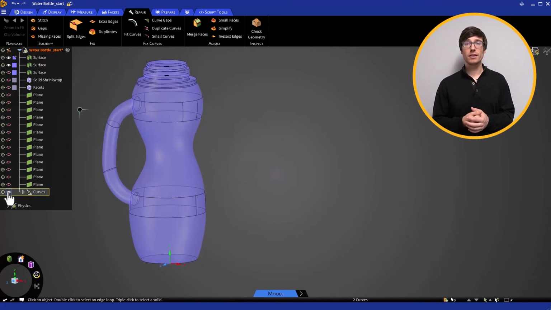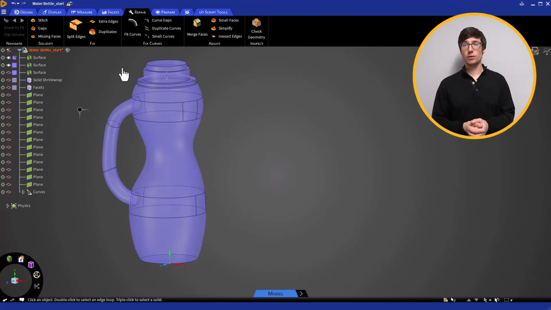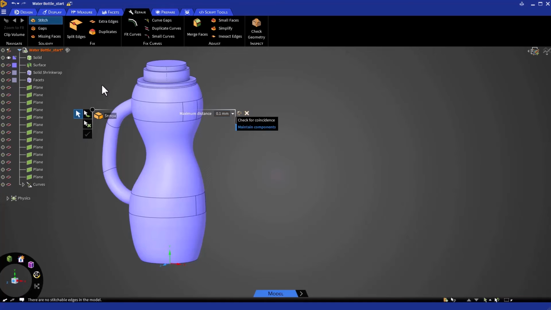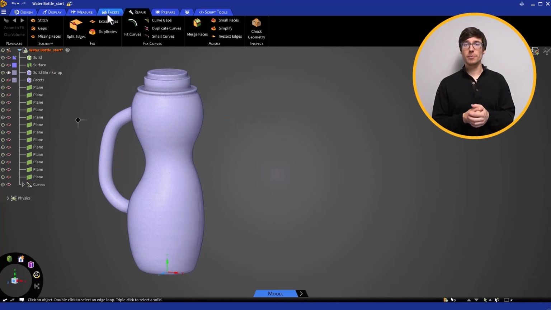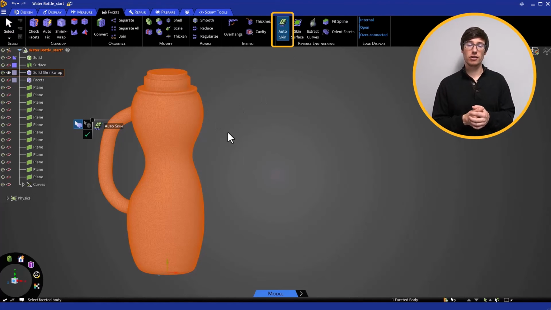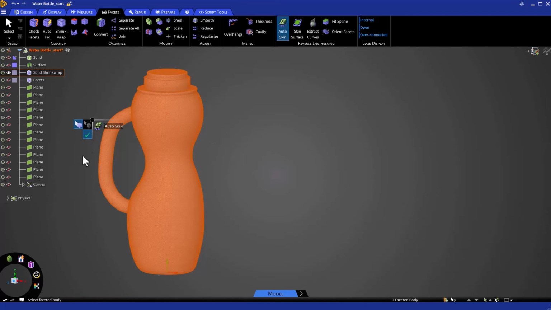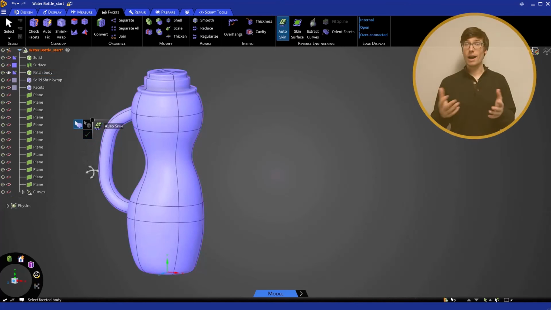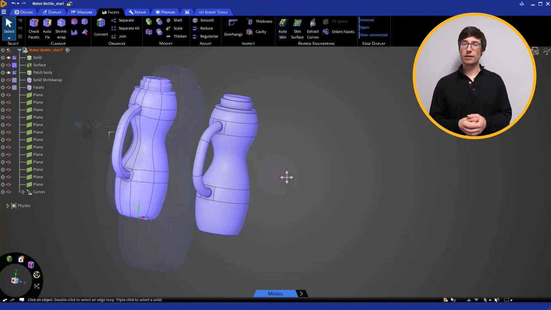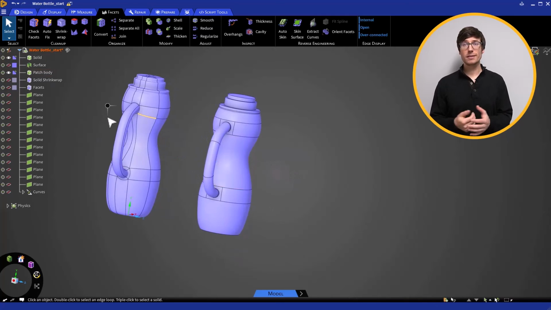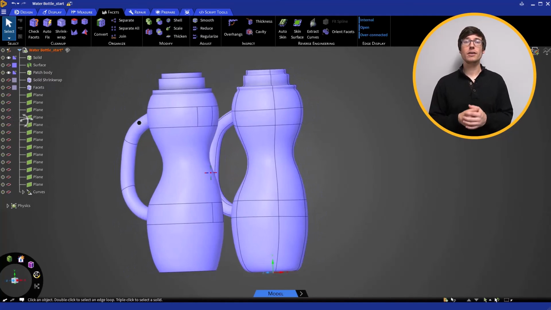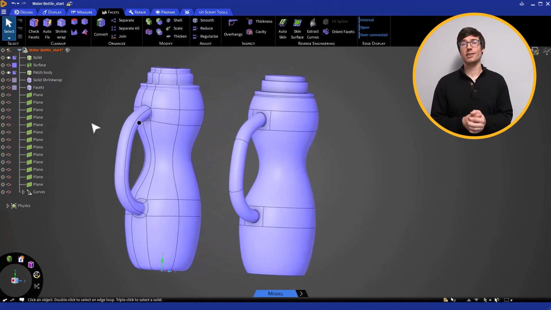Now, if the body is not already a solid body, use the Stitch tool found in the Repair tab to solidify the surface body. Let's show the shrink-wrapped mesh and use the Auto Skin tool to see how Discovery automatically reverse engineers this bottle. Wow, it looks great! Comparing this to our manual reverse engineering job side by side, you can see the similarities in surface patch locations.